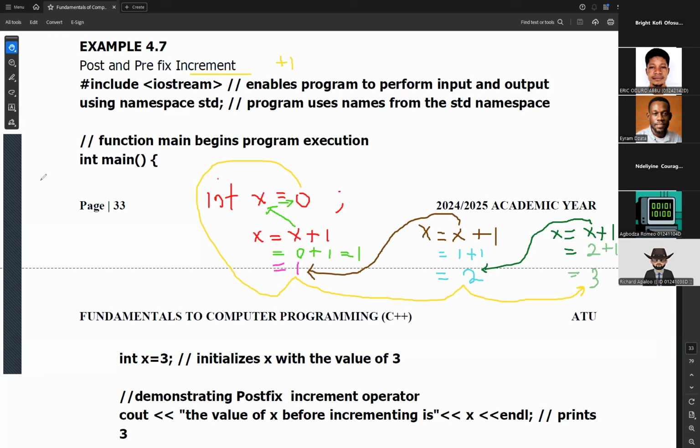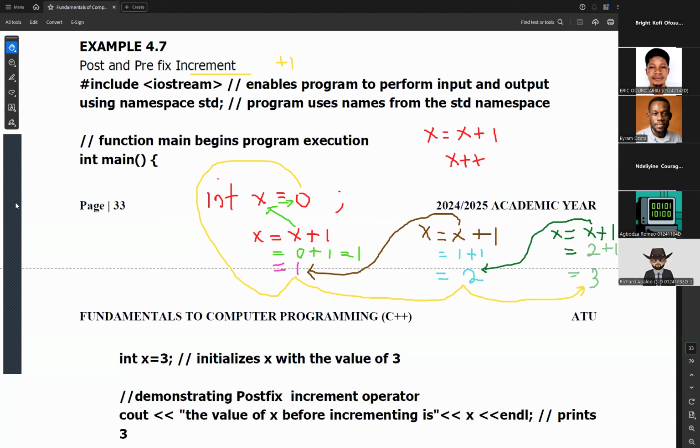The post-fix increment, what it means is that, for instance, instead of writing x is equal to x plus 1, this post-fix increment will be written as x plus plus.